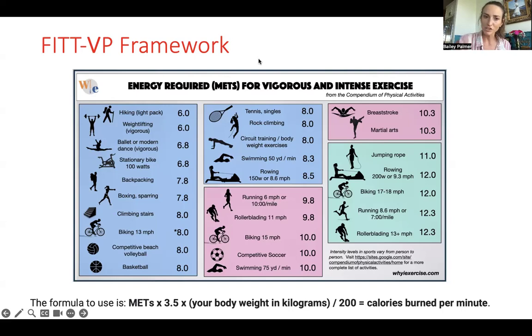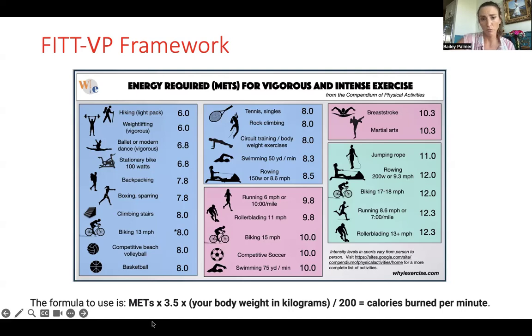And so yeah, kind of interesting. Lower MET activities would be like yard work or vacuuming, cleaning around your house. That's a MET of like 3 or 4. You can think of walking around to class as a MET of like 3 or 4. These are high intensity, vigorous exercise examples here, like actual workouts. But we can achieve these MET minutes just by doing everyday activities. So yeah, just know what MET minutes are and what that volume is.